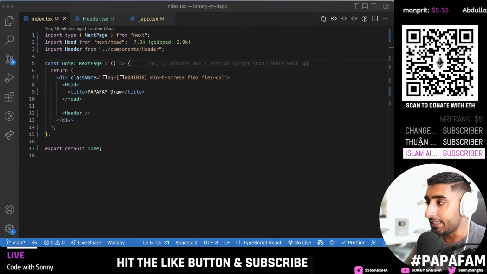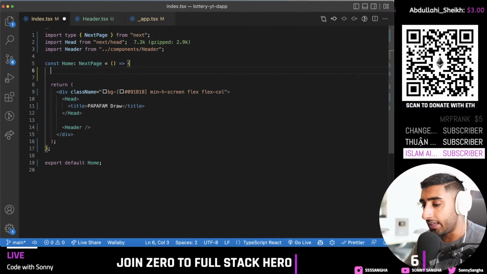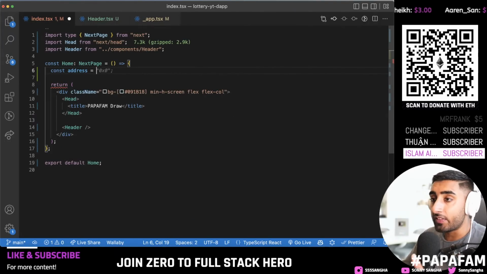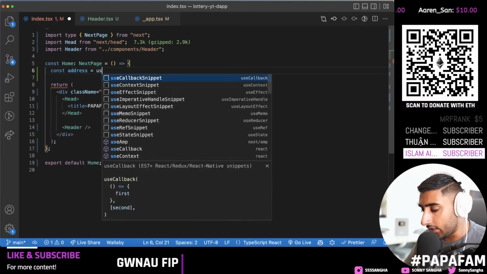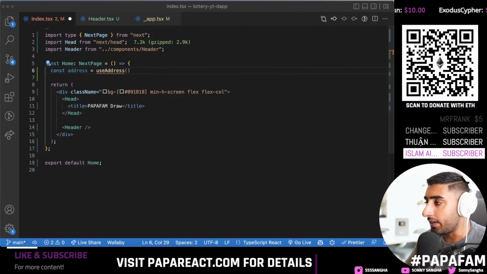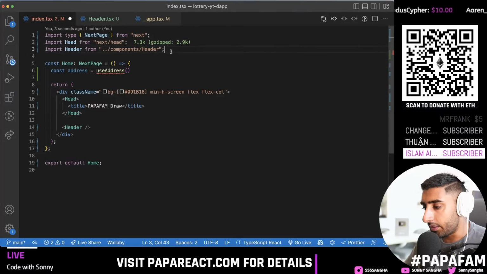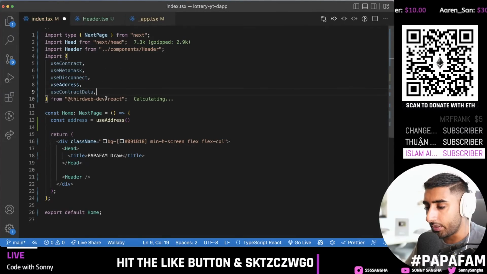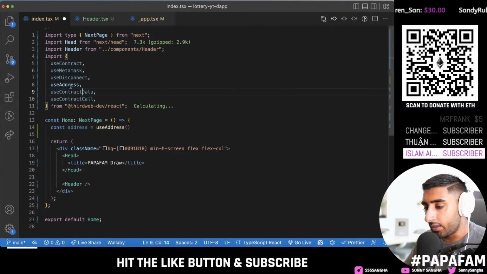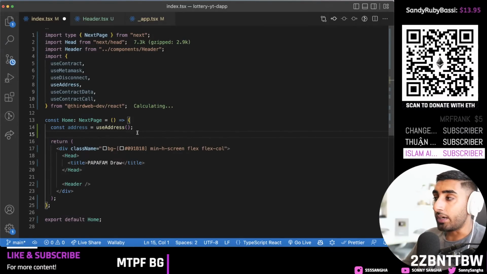So the first thing I need to do is get the user if they're logged in or not. Now the way we do this, guys, is we're going to say const address, and this is how we're going to determine if the user is logged in or logged out. So I'm going to say useAddress, which is a nice little React hook. Now useAddress is not popping up on my dependencies, weirdly. I'm going to go ahead and pop this in. I've actually imported a bunch of things because we're going to use them later on, so I'm going to leave these in there. The one that I'm interested in is useAddress. Okay, so useAddress is essentially going to try to get the address for us, right?